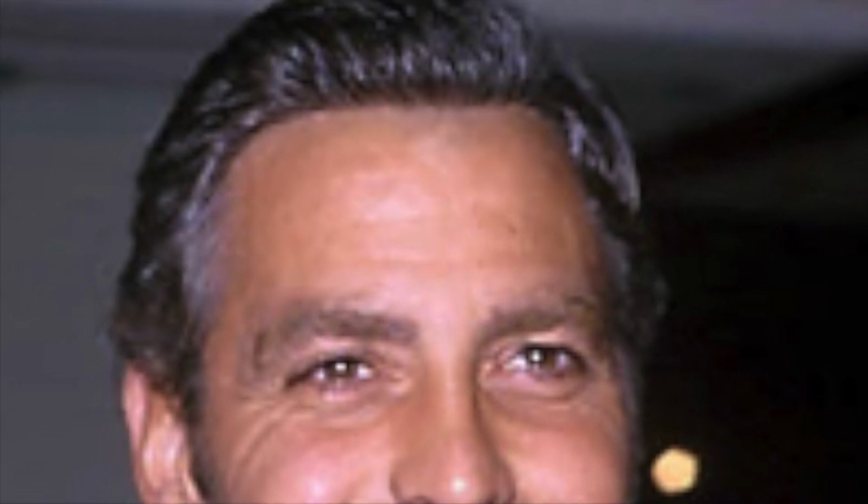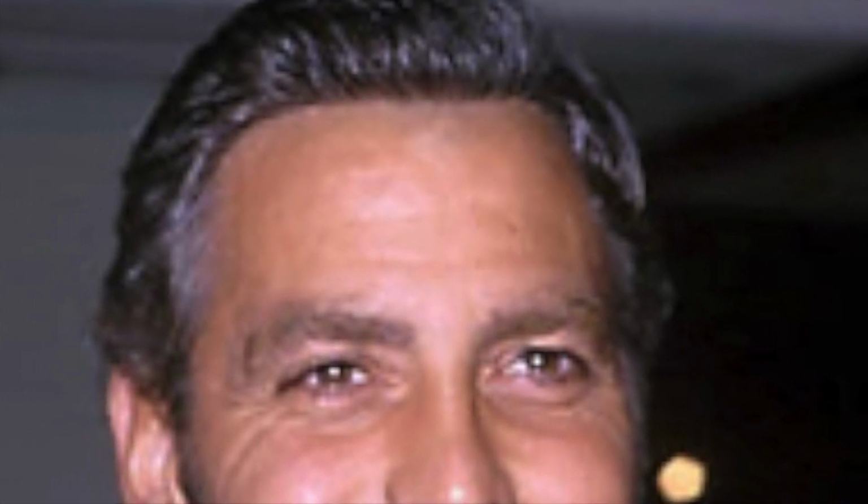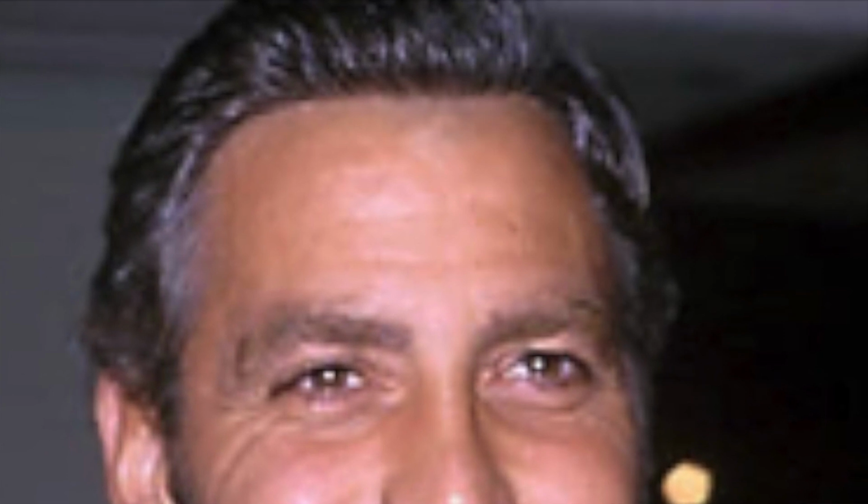So a couple of theories floating around is that he might be wearing a hairpiece. Now in this photograph, you can definitely see that his hairline is looking funky and it looks like a hairpiece. But some others are saying that he actually shaves the widow's peak. Now in this photograph, his hairline looks normal, but it does look a little bit higher than normal, and it does look like he may actually be shaving his widow's peak. And when he was younger, he had a widow's peak that almost reached to the bottom of his nose.